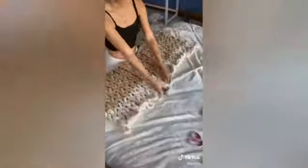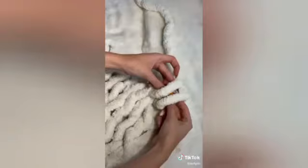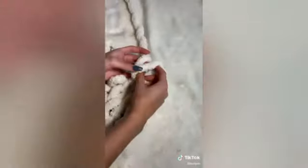I ended up with two different colors so I weaved that in to make a nice little pattern. Once you get to the end, take two loops and pull the longer strand through to make another loop, then take that loop connected to the next one over and keep pulling through. If you're doing it right you should see the chain start forming. Tuck in the little tail at the end and you're all done!